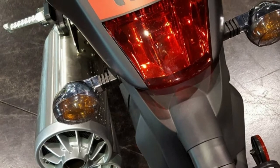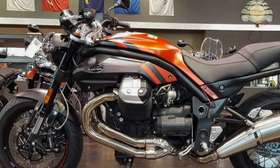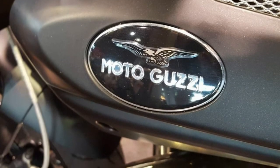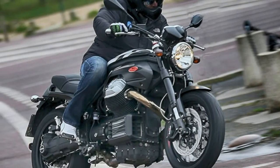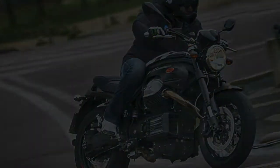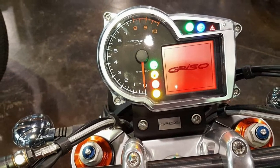From steering head to swingarm, the visible twin spar frame members seem to cut into the sides of the sleek teardrop fuel tank, but that's just an optical trick due to the bolt-up tank lowers that bump out to form an air pocket and fair out the visual impact of the heads and rocker covers that jut out on both sides. The members terminate at the narrow waist just below the scoop two-tone saddle, which sports a grab strap and pillion pad to go with fold-up foot pegs — a good thing considering how short the pad is and how it tapers off over the slightly kicked-up subframe and fender.